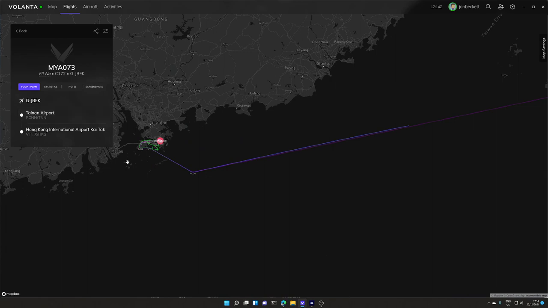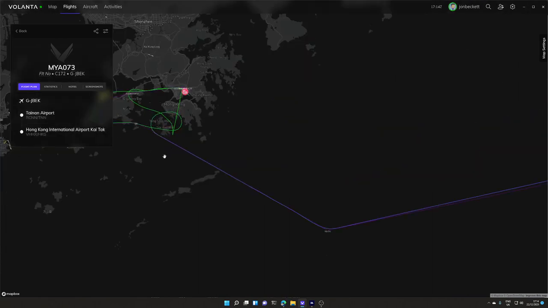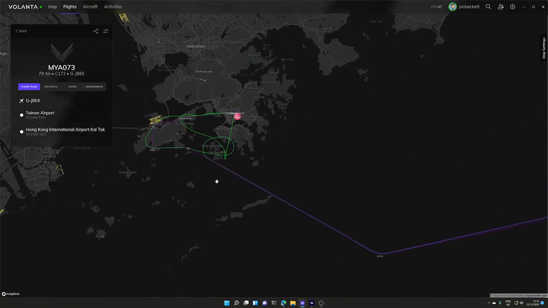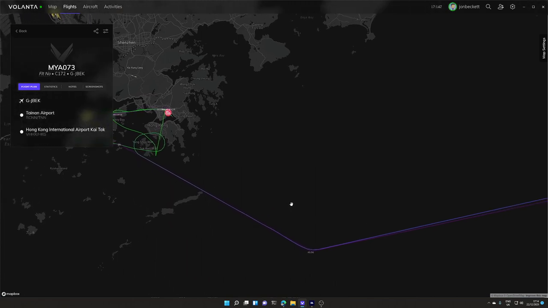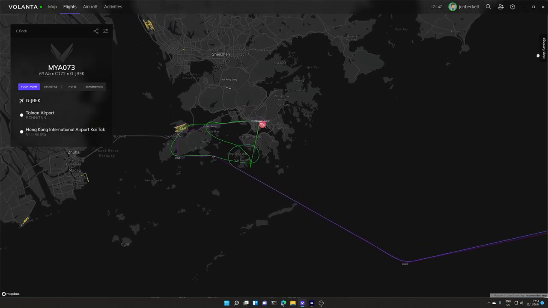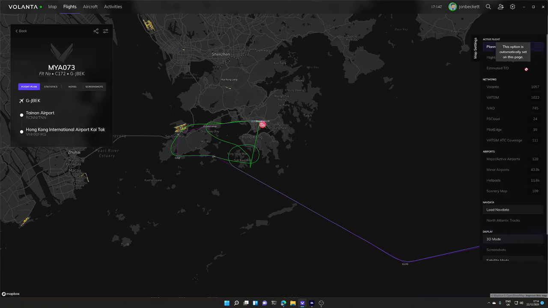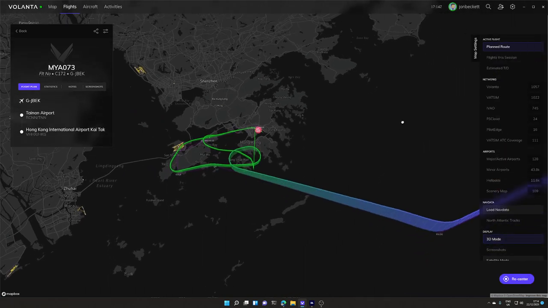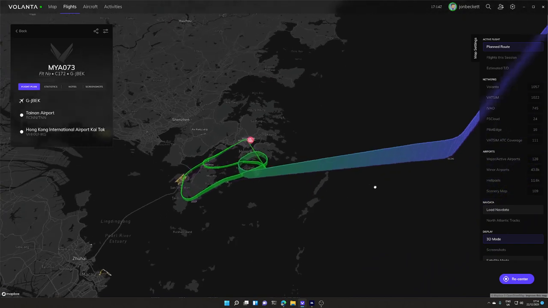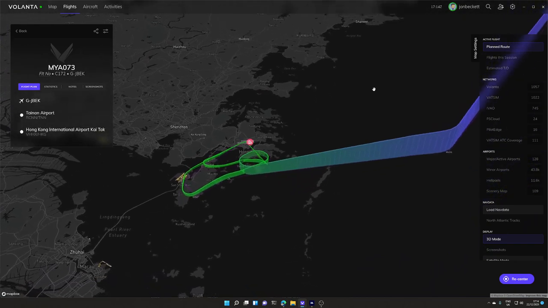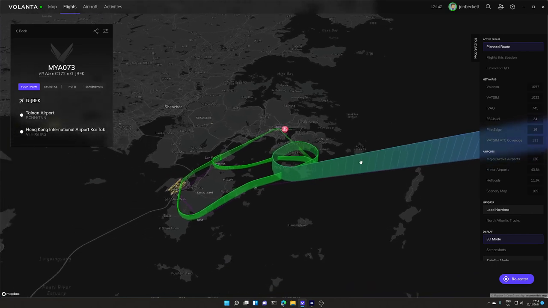you can see I had a flight here where I obviously landed and then went and did some circuits or something, did some loops or something crazy. But you can see the track of where I flew, and where it gets really clever is if you open the map settings, you can show it in three-dimensional mode, and we can rotate the map in three dimensions. And kind of in the same style as Tron, you can see the route that was taken.